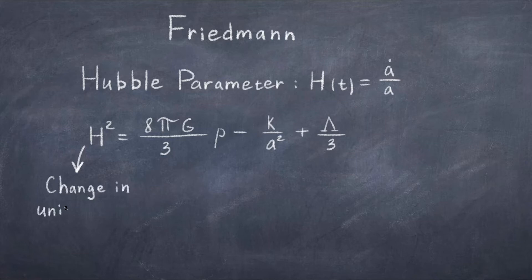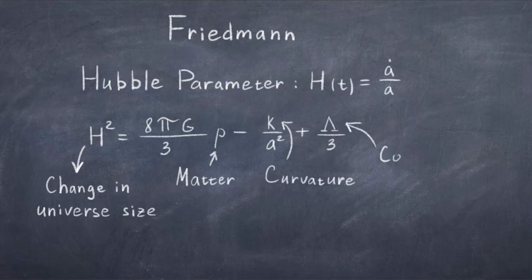Where ρ is the energy density of the matter and the radiation, G is Newton's cosmological constant, K is the curvature which is approximately zero, and Λ is the cosmological constant. The Hubble parameter H tells you how the universe is expanding or contracting, thus we can see some of the components which play a role in this sense. We also see that the cosmological constant is always pushing for an expanding universe as it is positive.